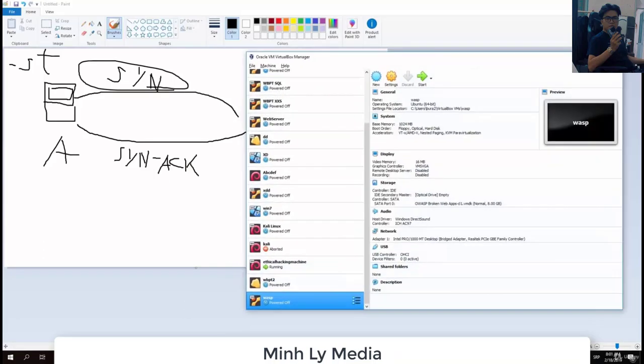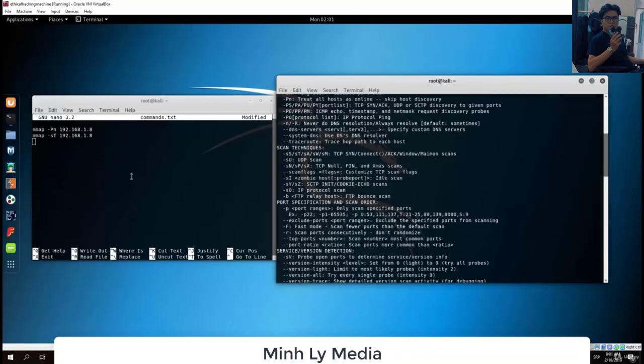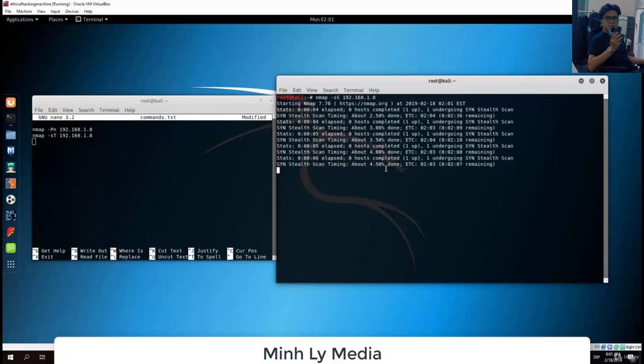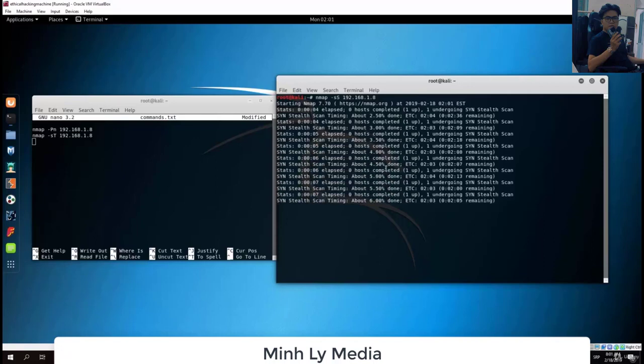So let us perform the -sS scan. Here we will basically type nmap -sS and then the IP address of our laptop, or basically any machine or website that you are scanning. This is taking a little longer than the -sT scan, probably because it takes a lot longer for it to gather the same information that it gathered while using the full TCP handshake scan.